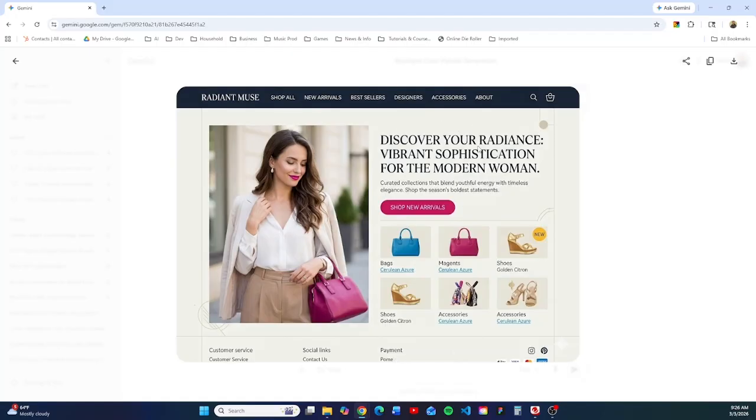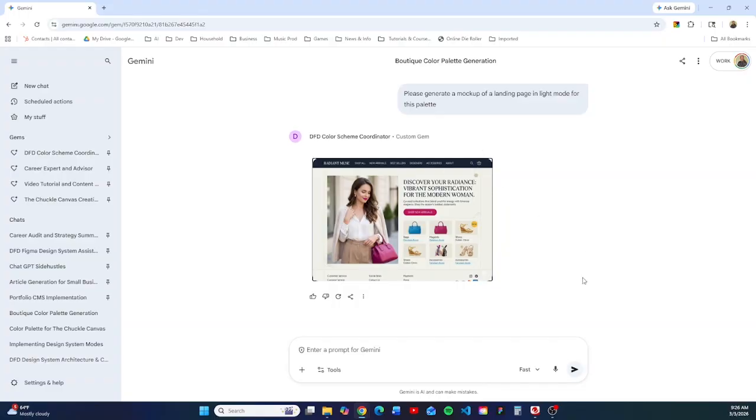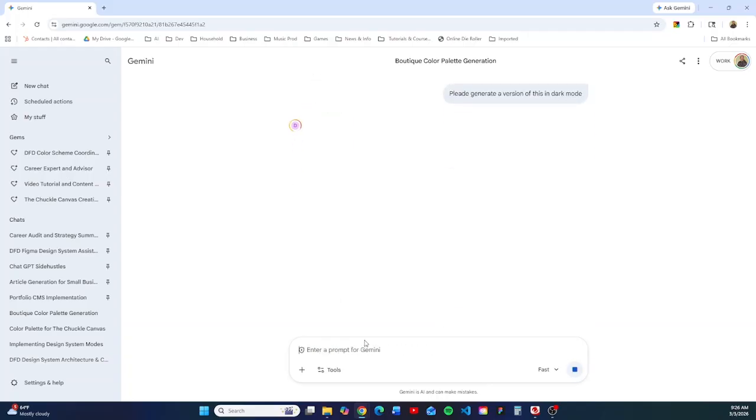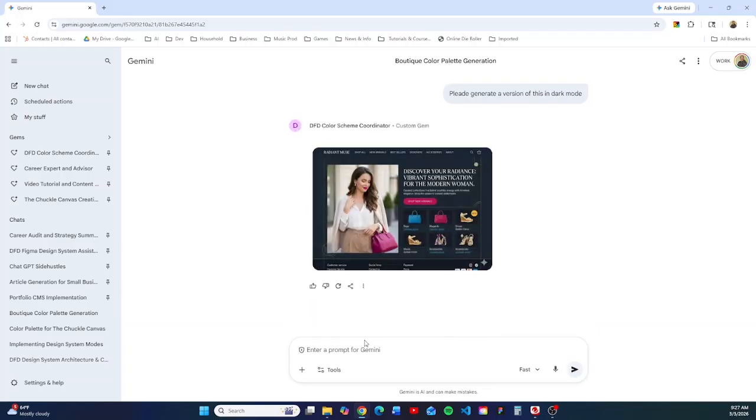So let's see what that looks like in dark mode. Well, let's see what dark mode comes up with. All right, so that's dark mode.